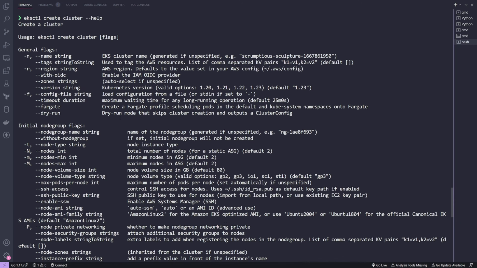And here you're going to see all of the different flags. And there's going to be a couple of flags that we're going to have to provide. The first one is going to be the -n or the --name flag, which is going to give our cluster a specific name. If you want to specify a region, you can do the -r flag. And also, if you want to specify availability zones, you can do the --zones flag. You will need to pass in at least 2 zones because we have to set it up for high availability. The next thing to point out is that by default, it's going to use a managed node group. However, if you pass in the --fargate flag, then it's going to use Fargate for your worker nodes.